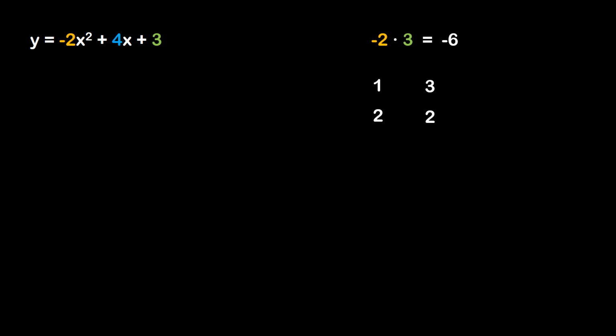1 plus 3 is equal to 4, and 2 plus 2 is also equal to 4. We can then multiply each of these pairs of numbers. 1 times 3 is equal to 3, and 2 times 2 is equal to 4. We'll notice that none of those numbers multiply to negative 6, so it's not clear what numbers we're looking for. Whenever we can't find the numbers that satisfy the two conditions required for decomposition, we need to apply the quadratic formula, because it is basically telling us that the numbers that add up to the second number and multiply to that negative 6 are hard to determine on your own. They are complicated decimals or fractions.